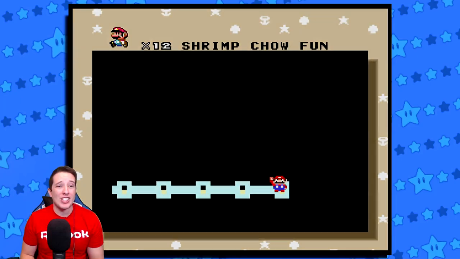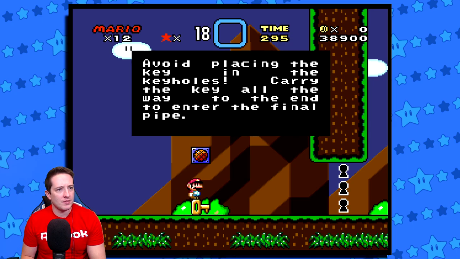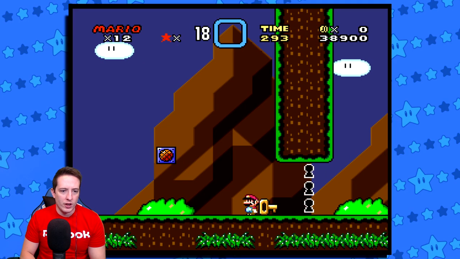Now we have Shrimp Chow Fun. I'm just so excited to start a new level to see what each of the gimmicks are. Okay, what is this one? Avoid placing the key in the keyholes. Carry the key all the way to the end to enter the final pipe. So can I throw it?